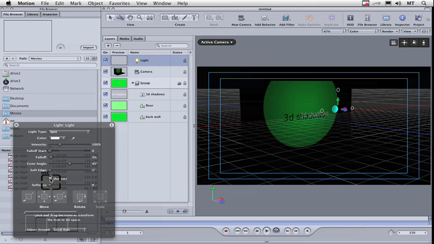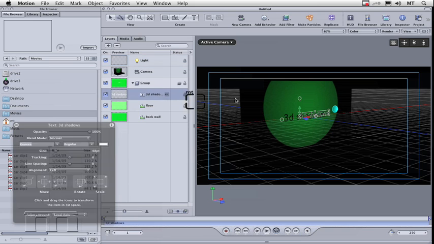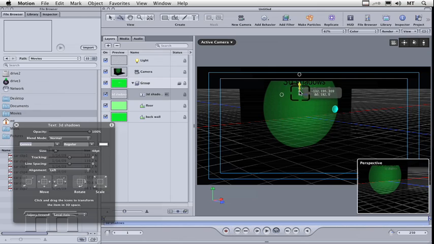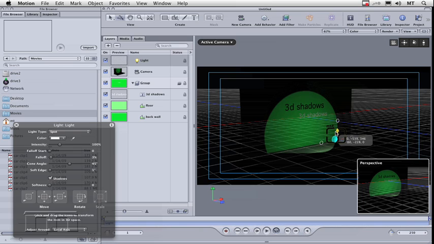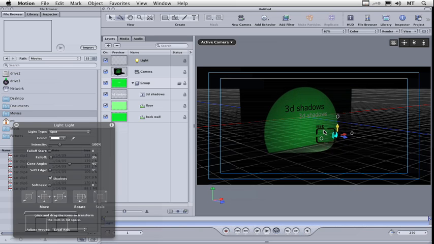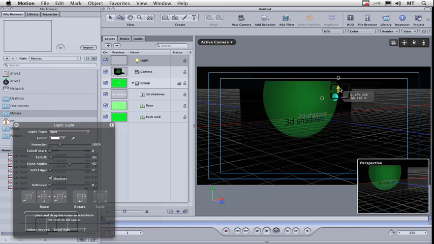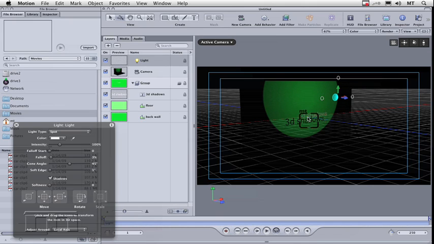And it is a real 3D shadow. If I select the text and move it around, you can see the shadow goes with it. If I move closer to the object, the shadow gets closer to the point where it disappears. And the further I move it away, the further the shadow goes. If I select the light and move it around, you can see that the shadow moves in an opposite direction because it's a real shadow. If my light's down here and it's hitting the text coming up, the shadow will be up top. If I move the light up, the light's coming down, hitting the text, and the shadow will be underneath.